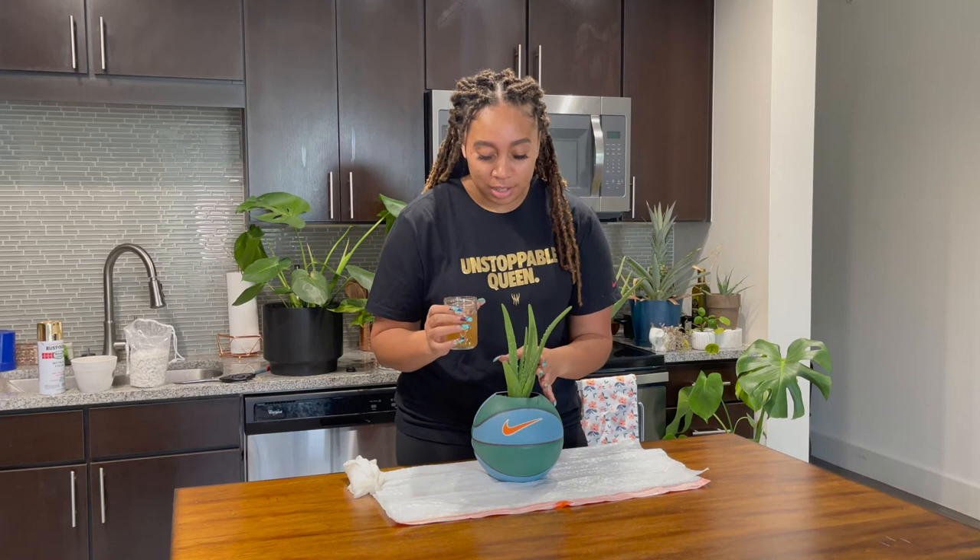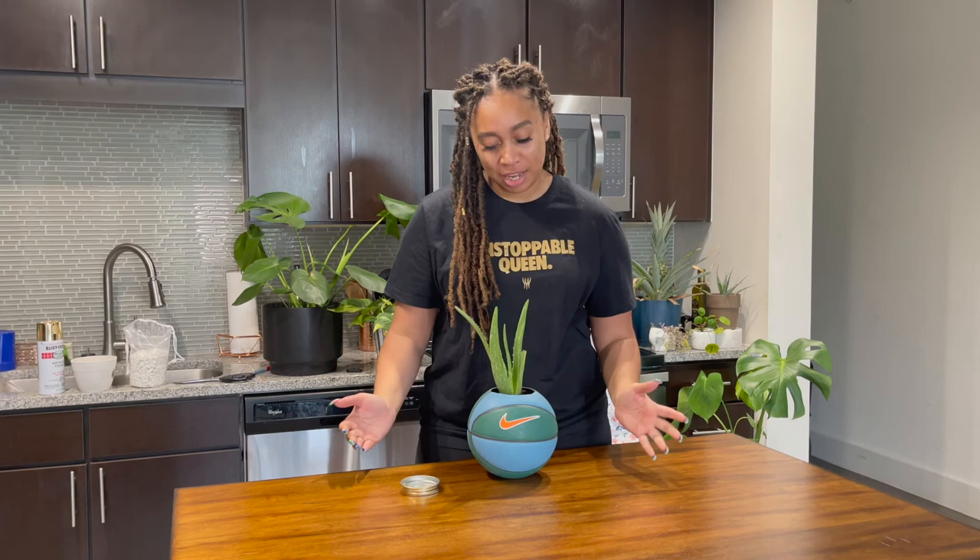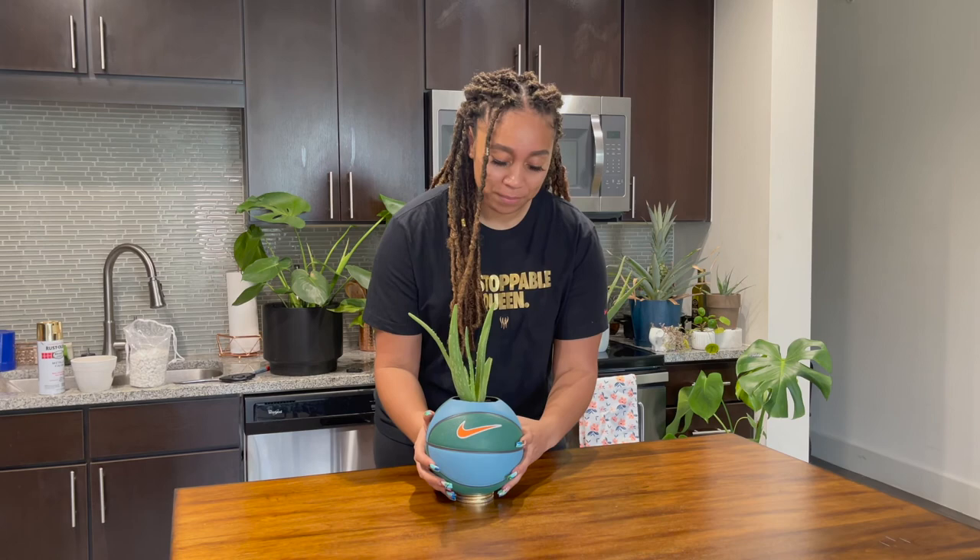Your new plant friend is in his new home. We have the rocks in the bottom so it's actually pretty steady and it just wobbles a little bit. I like to have the extra security, so that's why we're going to use the mason jar lid that we spray painted gold — it's dry now because it's so small we didn't have to use that much spray paint. You just put that down and put your ball on top, and now you have a basketball planter. I hope you guys enjoyed this DIY. This is super fun, super easy, takes maybe 30 minutes to do — and welcome to plant parenthood.